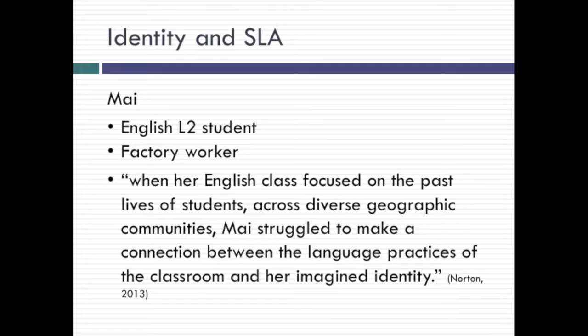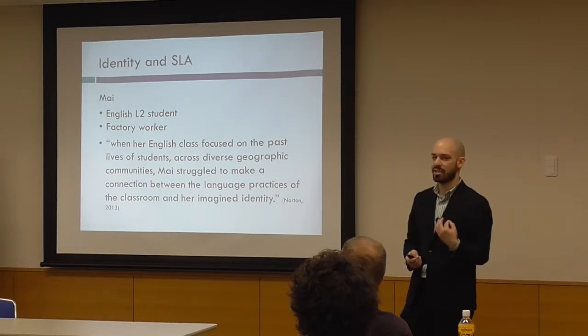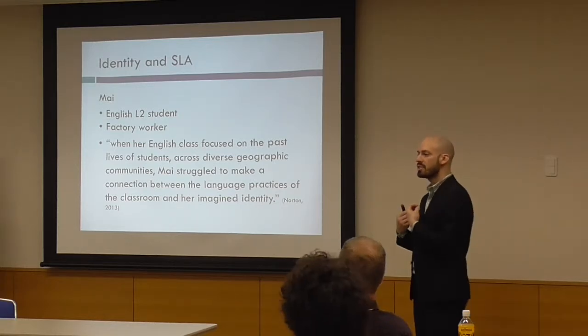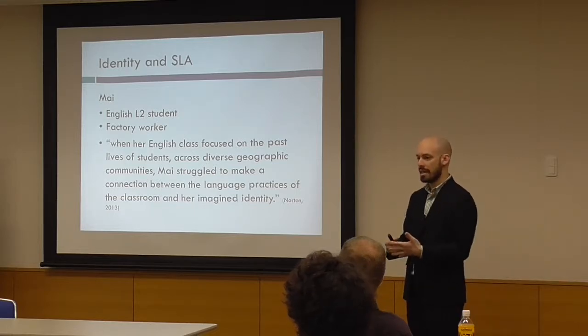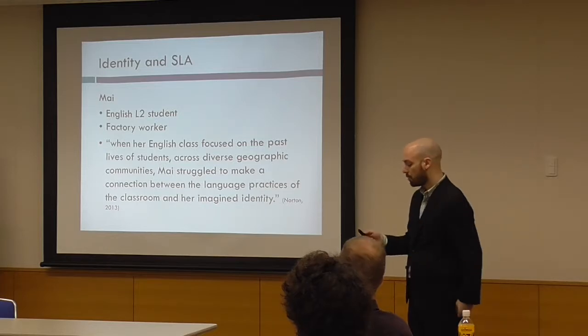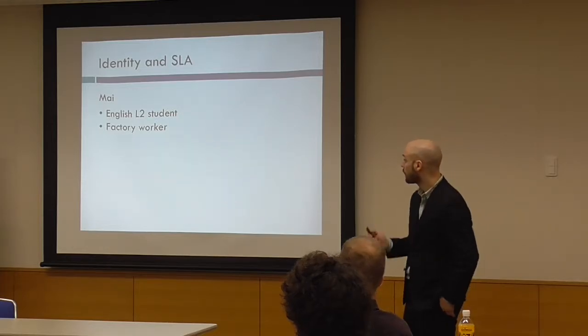An analysis by Norton says that when her English class focused on the past lives of students across diverse geographic communities, Mai struggled to make a connection between the language practices of the classroom and her imagined identity. So who she saw herself being as an English speaker was at odds with the image of an English speaker that her classroom was promoting. So she ended up dropping out there.